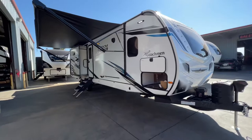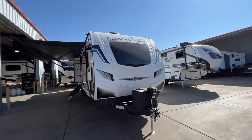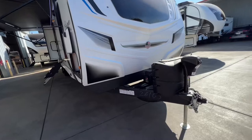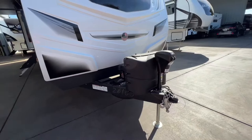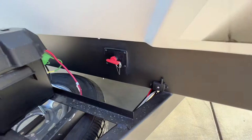Up here in front, we have our fully molded front fiberglass cap with our window. That is done in a windshield material just like your car. So with this following you down the roadway, there is nothing to fear. We have LED lights up each side of that window. As we come all the way down to the bottom, we have our dealer installed Interstate deep cycle battery in a box. We have 2 5-gallon 20-pound LP tanks with the front power tongue jack. Over here, we have our repeater because this is equipped with tire pressure monitoring system from the factory. We also have a factory installed battery cutoff switch.